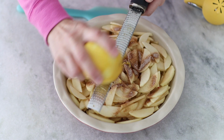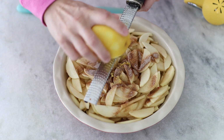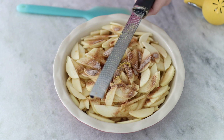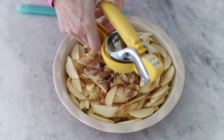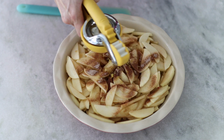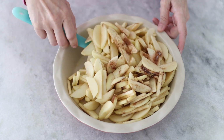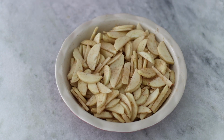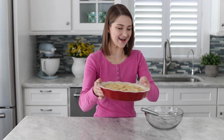I'm gonna add in some lemon zest and lemon juice. The lemon zest adds so much awesome flavor to the apples. I really love the combination of apples and lemon zest. And the lemon juice is gonna help to keep the apples tart and keep them from turning brown. And I'm also gonna add a little bit of vanilla, also for flavor. Mix all the apple filling ingredients until they're evenly combined, and then even them out on top. The apple filling is ready to go. I'm gonna set it aside and get started on the batter.